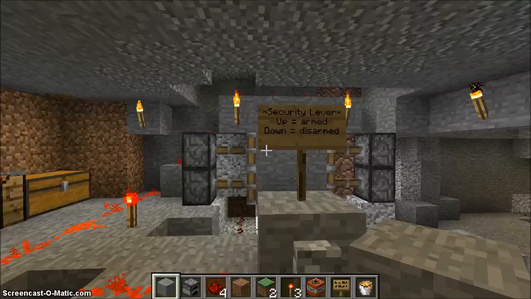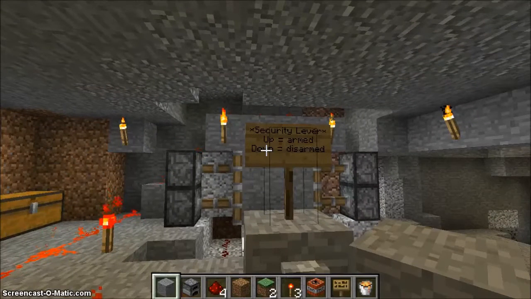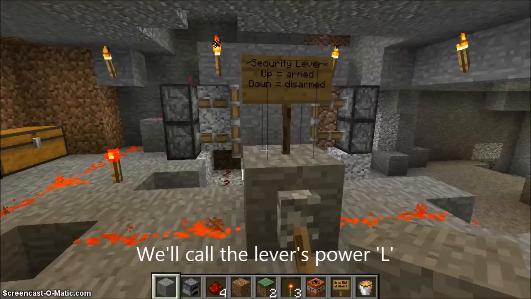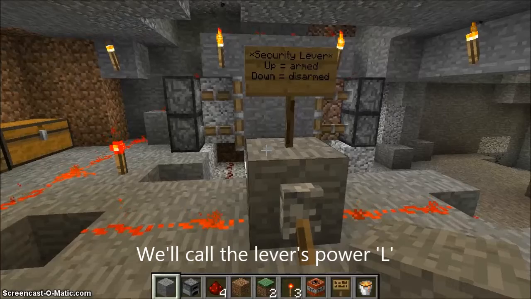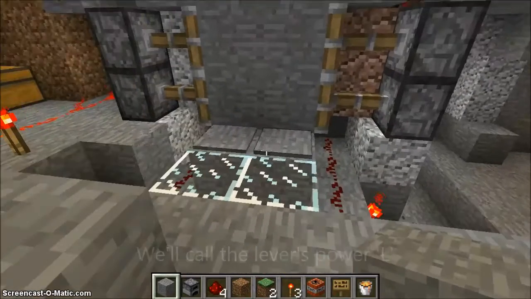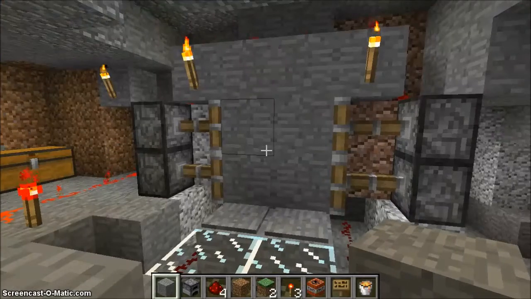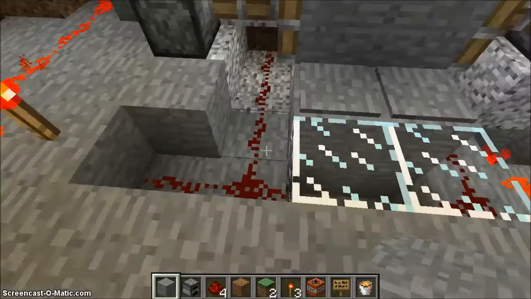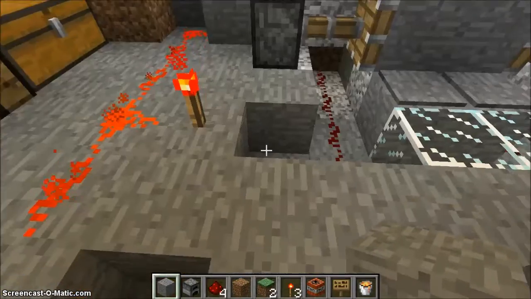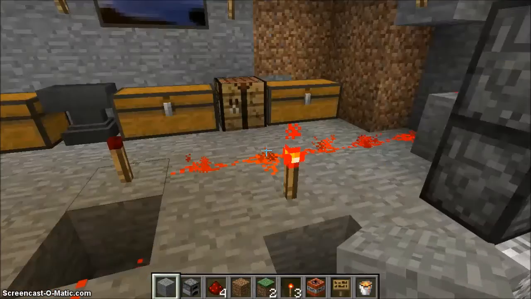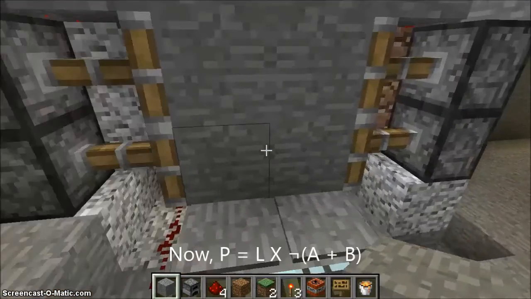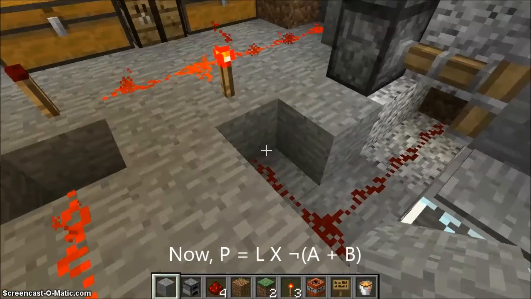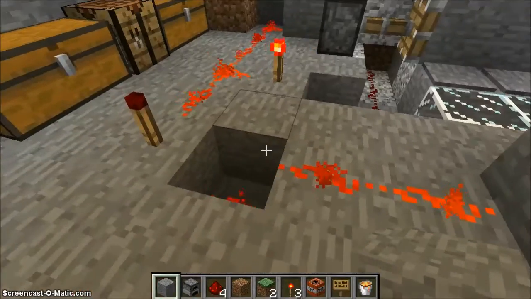Alright, now let's pretend we want yet another layer of security on top of what we already have. So here I've made this security lever, and when it's down it's disarmed, and when it's up it's armed. In the disarmed state, I want to be able to still go in and out of the door like I would normally. So now I've connected all these pressure plates together, and I've connected all the pistons together. In order for me to step on these and open the door, it not only needs this signal coming in from the pressure plates, but also this signal from the lever.